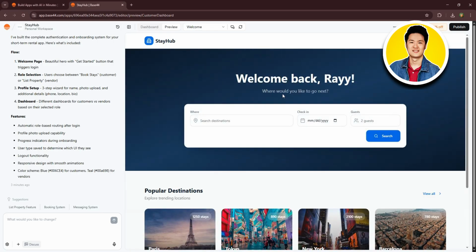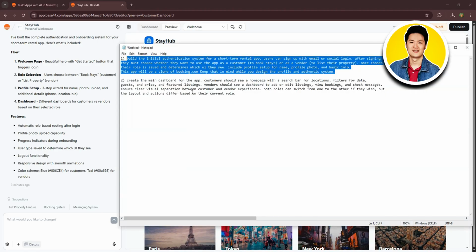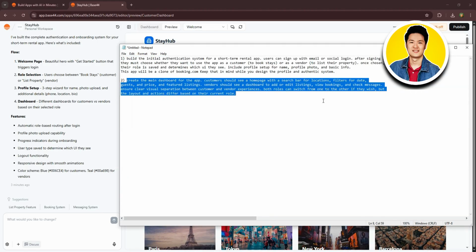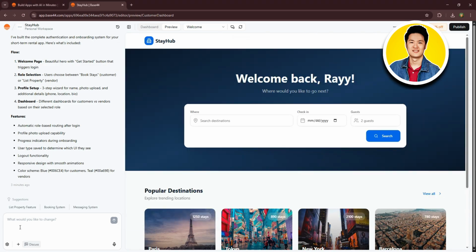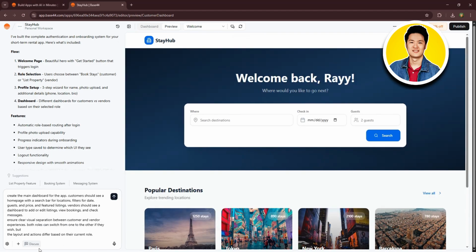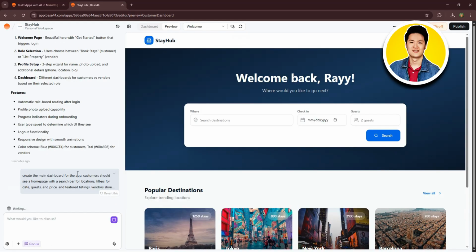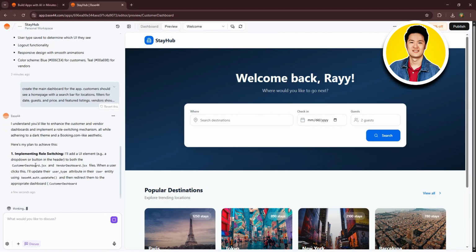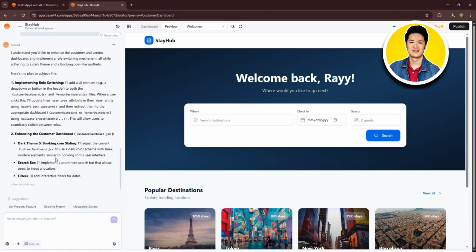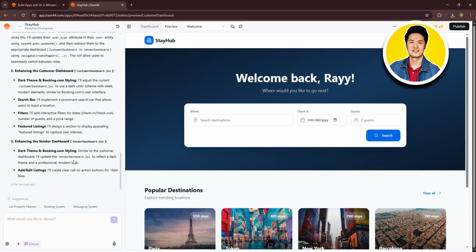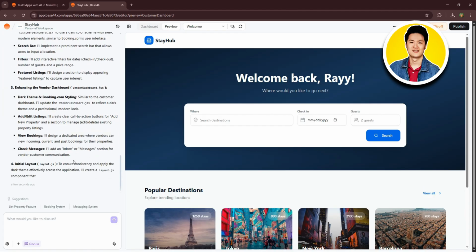And once it's done loading, you will get to see the new changes being applied onto your app. Now, let's go ahead and put in another prompt on the chat box on the bottom left. Here, we gave it a new prompt to follow. And after putting in the prompt, let's run it. So as you can see, Base44 is now thinking. Then you will start getting an answer like this. Here, it will give you the entire plan and all the changes that it will make. So go through them carefully before making any changes.